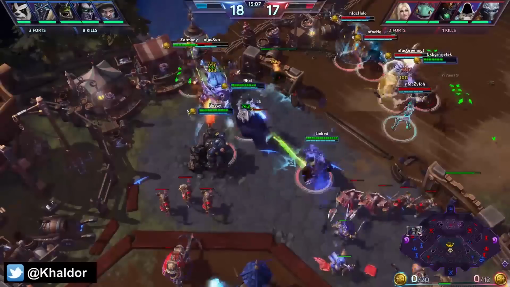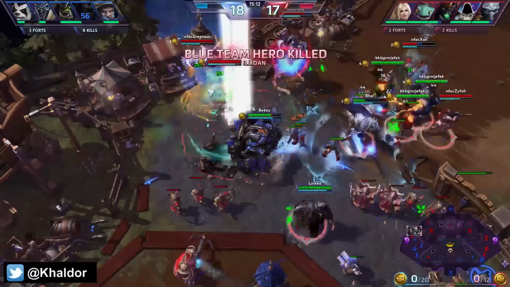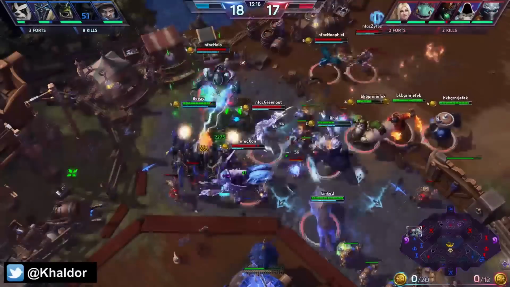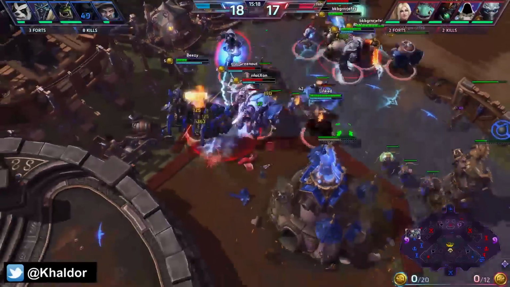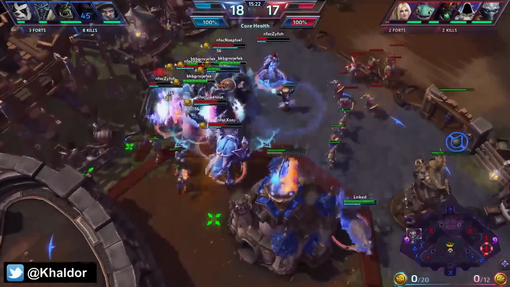Finally, it's taken down. The Anoop in a bit of trouble. Can he get away, actually? Yes, he does. And here comes the immediate judgment. Oh, Illidan is down. Illidan is down. BZ in trouble. Here comes the heal. Ancestral healing on BZ, but the Odin is just moving away. They're getting the Odin form, and now they're just turning back in.